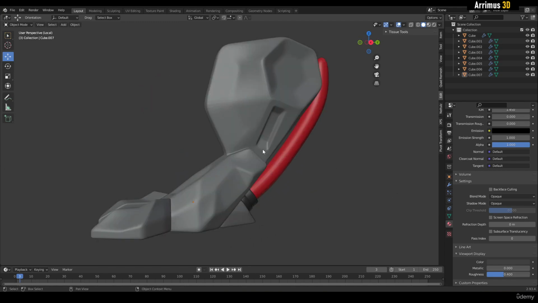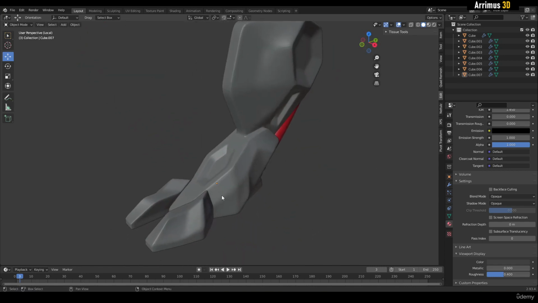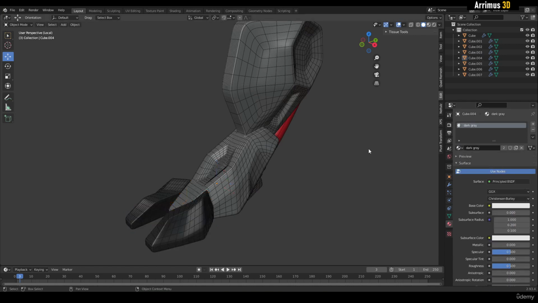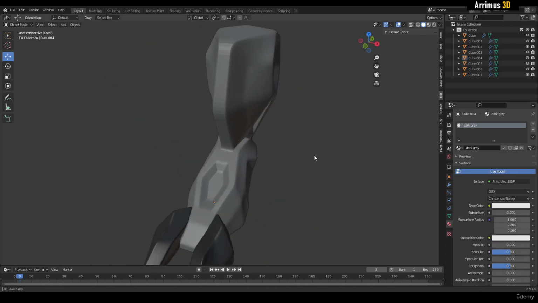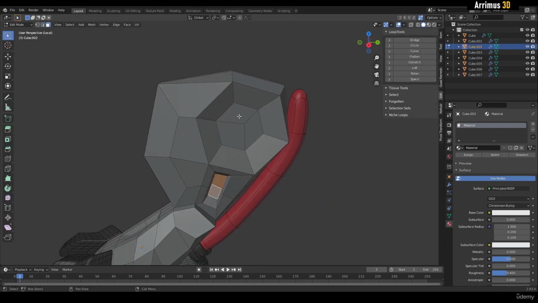So, you know, guys, this is just like a basic mech foot, mech leg. You can see we're already achieving some nice things here just with this very basic result. So definitely, I think you should play around with this method. And you can definitely get some very nice results very quickly here.